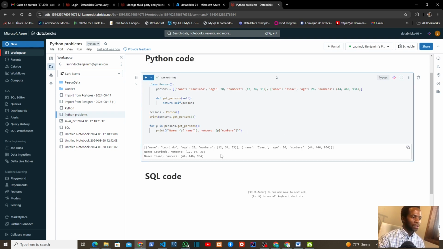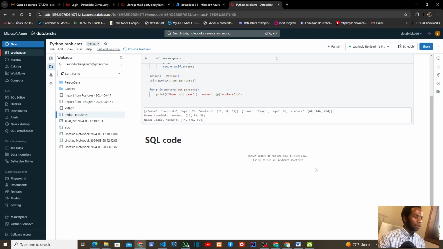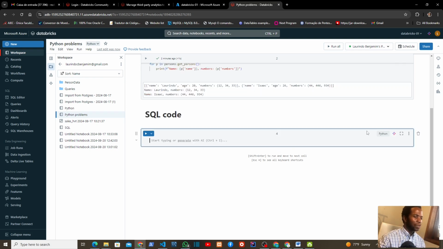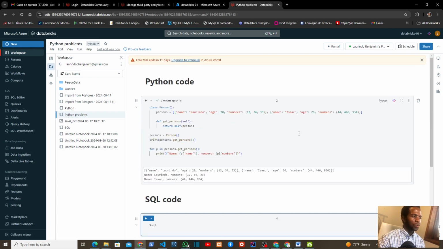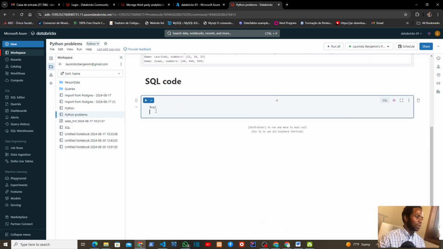Now it's done. And guys, let's say you want to create SQL code. You just have to create another cell here, click here and select which language you want to use, SQL. Then say select. I want to take the current year, so I'll say year from current date.